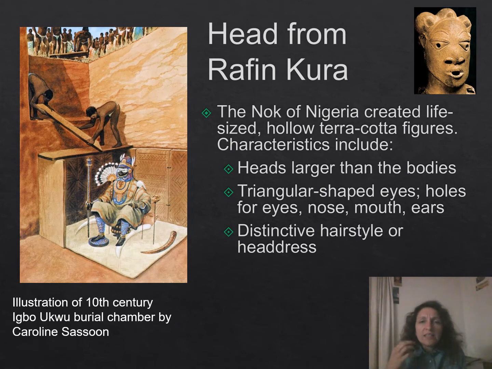So they would create these life-size hollow figures, and the heads would often be larger than the bodies. And then as part of a ritualistic burial, they would bury this figure alongside other figures in this burial area. So it's not the same as a death mask. It's not laying over top of a mask to savor that identity. It has another purpose. I want to point out that the head is larger than the body as we go to the next slide.